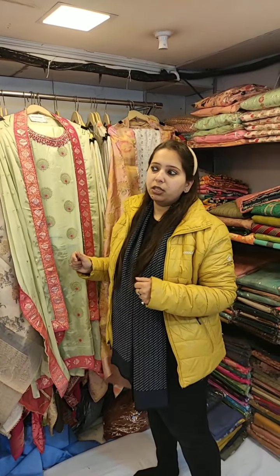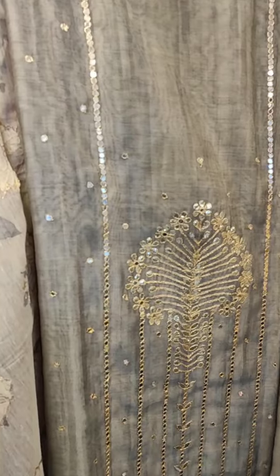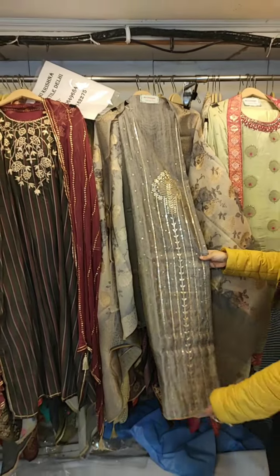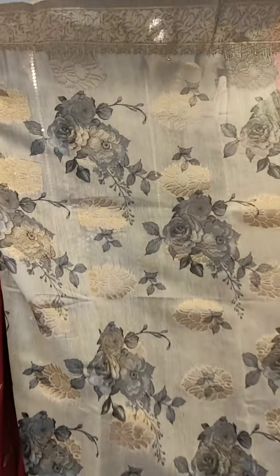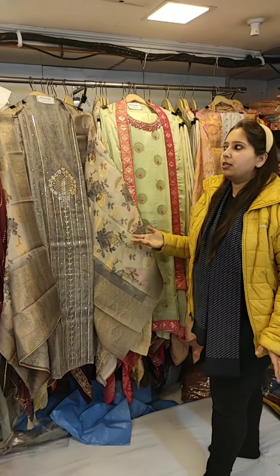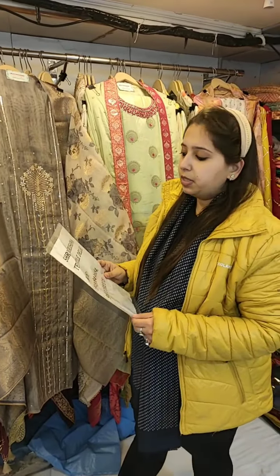All these pieces have multiple color options. If you wish to see the colors, you can take a screenshot and share it with me — I will share the colors and price details with you. Coming to the next concept: this is a Russian silk unstitched suit with gotha and pita work all over the shirt. See how beautiful the work is. The dupatta is a digital flower print dupatta with gotha highlighting. The price is again from 2,000 to 3,000. Wholesalers, resellers, and exhibitors are also welcome.